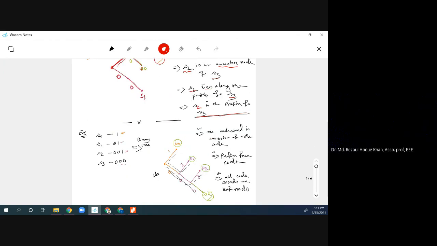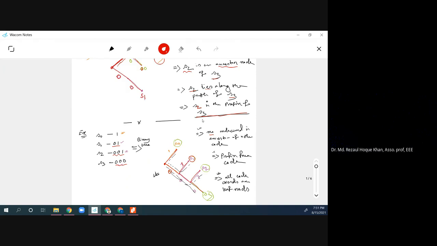Here is another example. In the same way, the upper branch will be 1 and the lower one will be 0. If you go for 1 again, then it becomes 0, 1, so 0, 1 is S1. 0, 0, 1 is S2. 0, 0, 0 is S3. You see here, no code word is an ancestor of any other code word, which means it becomes a prefix-free code.